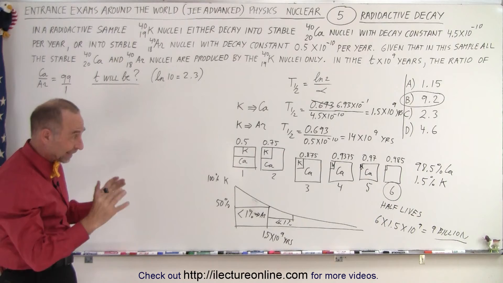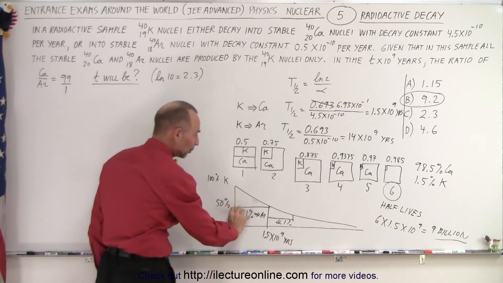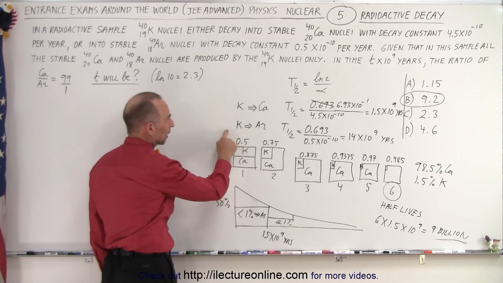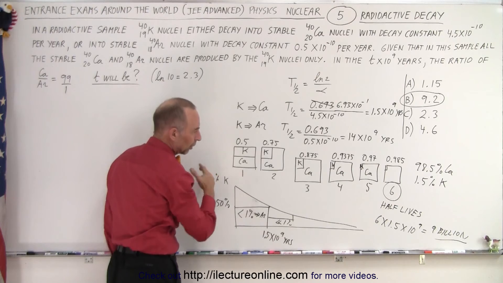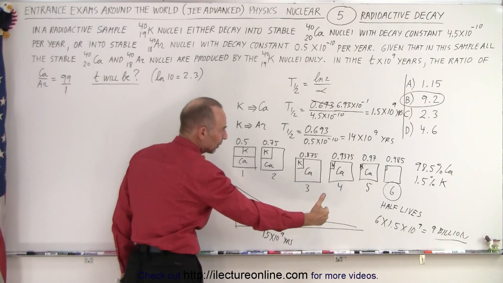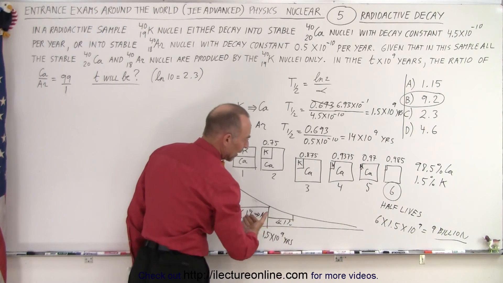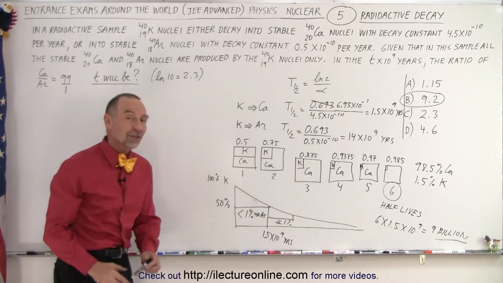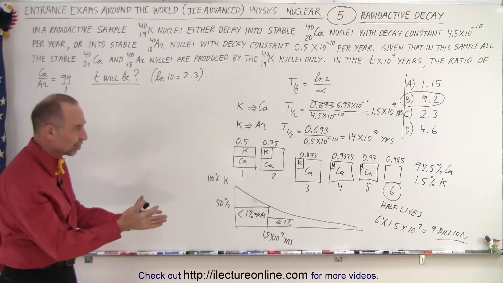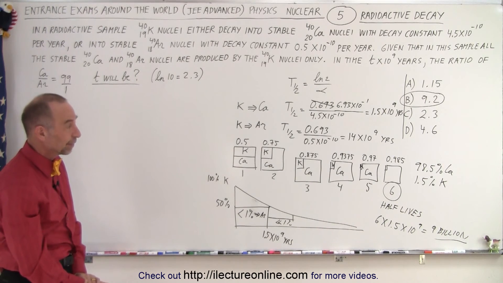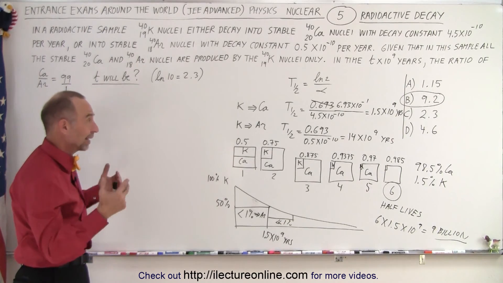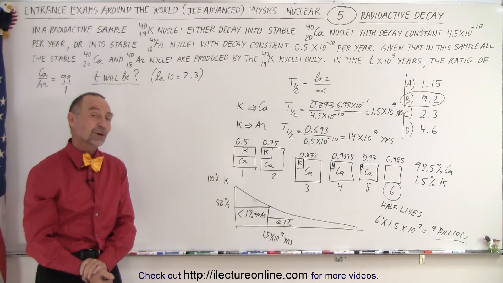Again, it's a little hokey because without calculators, it's very difficult to figure out how much of that will decay in that process. And since the half-life of going from potassium to argon is so large, the decay is so small, and the half-life is 14 billion years. By the time you get to half of that, there's so little of it left that it virtually stops decaying into the argon, number-wise, versus into calcium. So I'd say that's probably the best answer I can come up with. And I would not be all that comfortable if I was taking the test to choose that answer, but I'd say that seems to be the best answer, and so I'll go with that one.